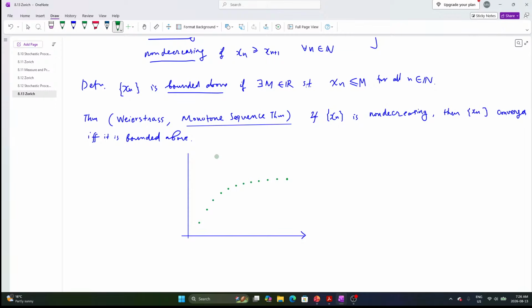But you can show that in a complete Archimedean field, a lot of the results are all equivalent. Monotone sequence theorem, Bolzano-Weierstrass, Cauchy's convergence criteria, nested interval lemma, these are all equivalent. You can choose any of them as an axiom and derive the rest. Okay. So anyway, so that's the picture, right?